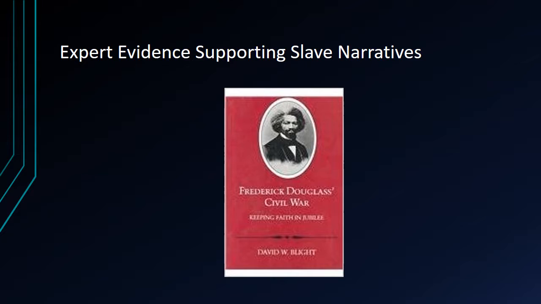Blight tells of knowledge being the freedom that Douglass was searching for, and though Blight does not directly say every word Douglass pens is true, even stating that Douglass understood the power his pen had in gaining revenge upon his previous torturers, he believed that Douglass was an honest penman and was eloquent in his handling and writing of slavery as a topic. Blight also believes Douglass was an excellent politician. And because of this, he knew how to use his words in the most powerful way. Clearly, some embellishment can be seen, even in the analysis by Blight, but it is hard to argue with a man like Douglass, who came from nothing, as Blight puts it, to become the most important Black leader and thinker of the 19th century.